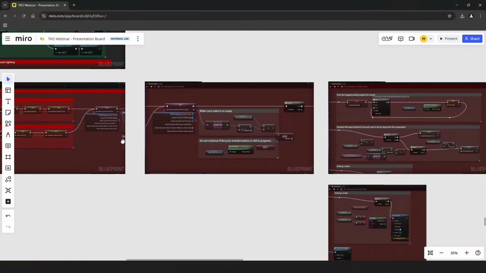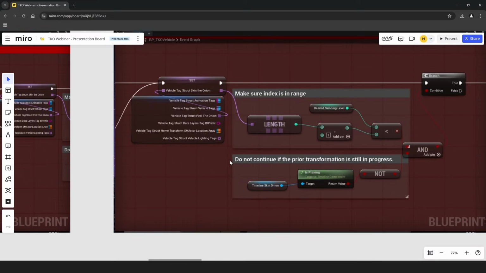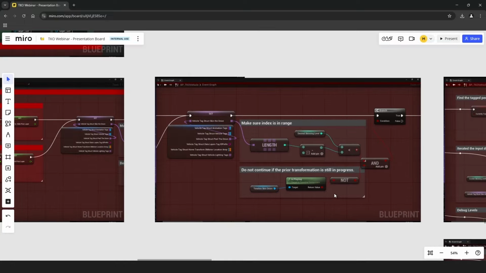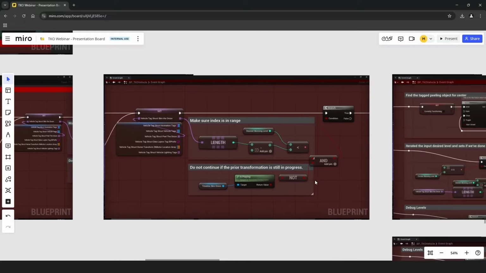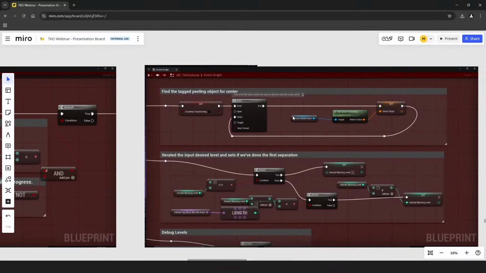The struct is basically a map. And it goes through each of the ones, makes sure it's in range, makes sure we're not currently transforming, right? What you would want to do in this is put this into a separate thread, so it could be asynchronous. Right now it's kind of tied in, so it's not asynchronous, but there's game ways to do this better. I just want to be forward about that.